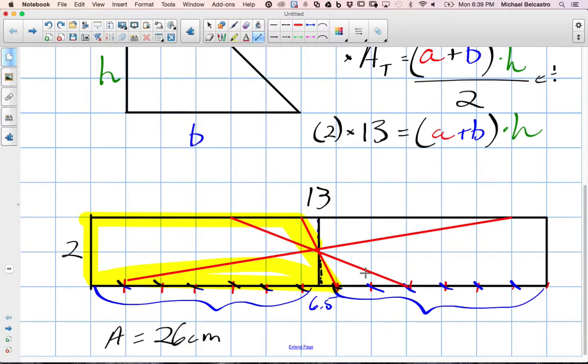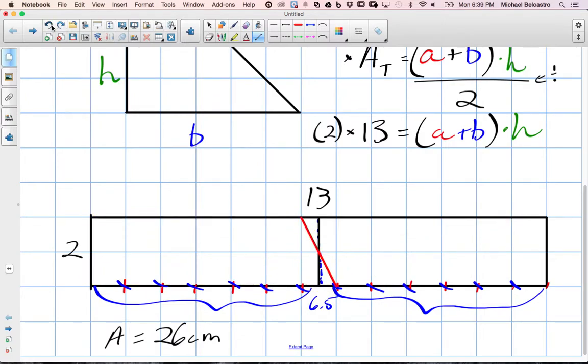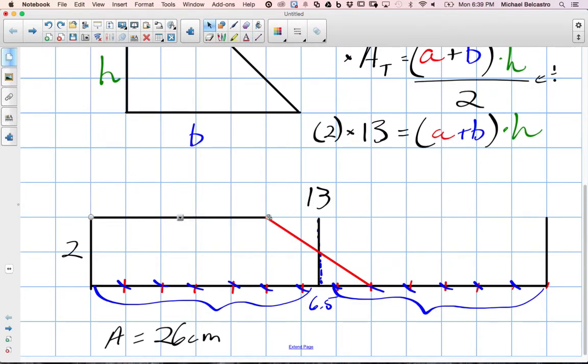We're just cutting this very large rectangle essentially in half. As long as we do that, I'm going to erase all that stuff down. As long as we cut it in half, we've built a trapezoid. So let's take it from here, a half and 1. So I cut it right there, and I'm going to shrink this. We shrink this down to here, and we shrink this side down to here.